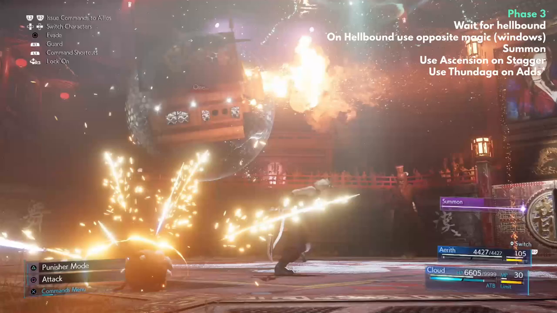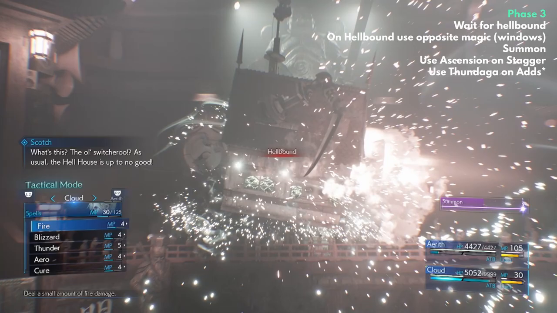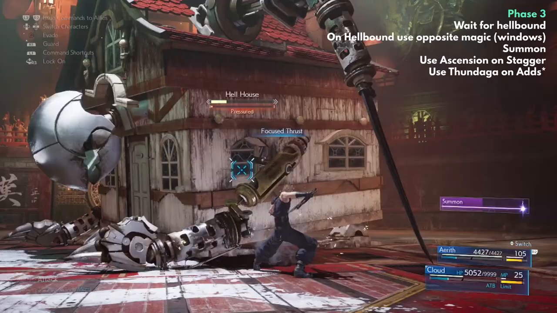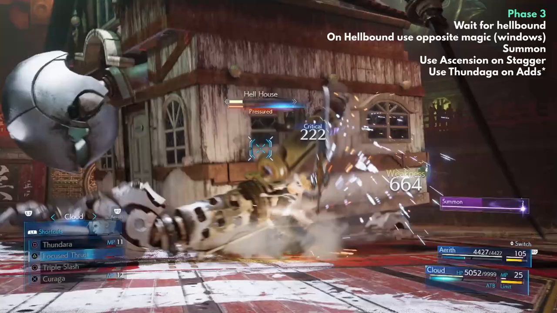Immediately counter with the opposite magic, and you'll bring him crashing down to the ground. If you fail to do this, you'll most certainly wipe before the phase has even started. Summon and go to town on a weakened Hell House, repeating the strat from the second part of Phase 2 until he is staggered. Once staggered, finish the battle in fashion with Ascension, and it's GG.